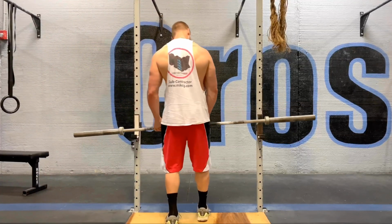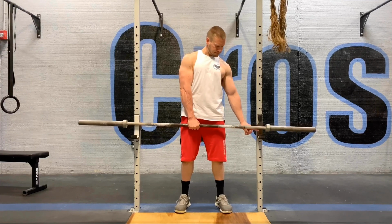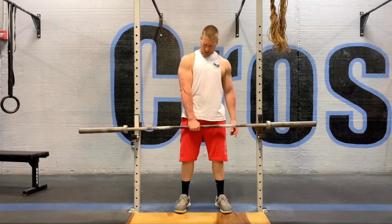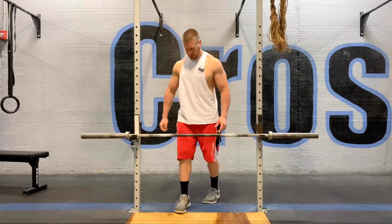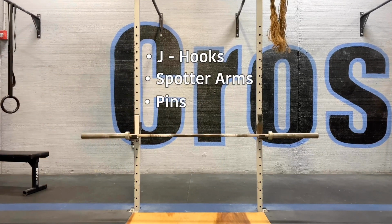First, set up the barbell to the correct height. When you stand up with the weight in hand, you should have 2 to 3 inches of clearance from where the barbell was resting. You may set the barbell up on a rack's J-hooks, spotter arms, pins, or on lifting blocks, so long as you have it set up to the right height.